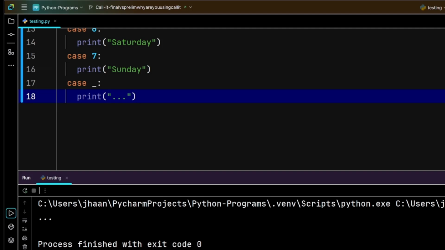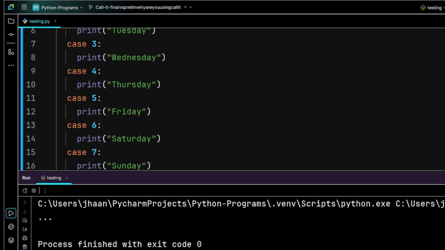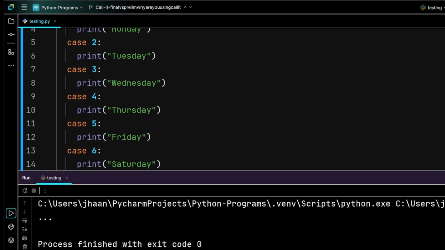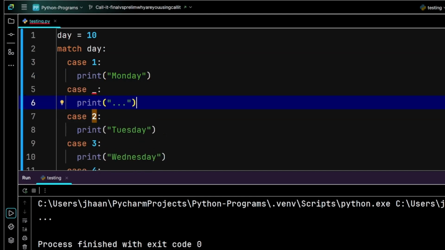This value will always match, so it's important to put it as the last case to make it behave as a last case. You can't put it in the first one and then have others later on, because this one will always match. So if we move it up here and put a value like 3, you can see it's already throwing an error.